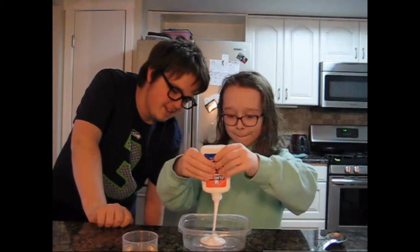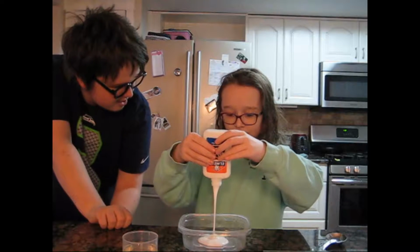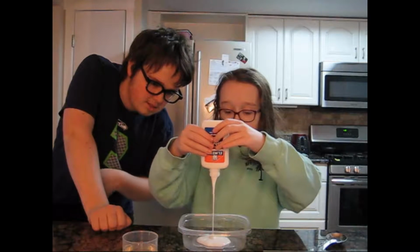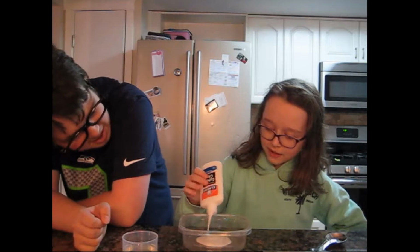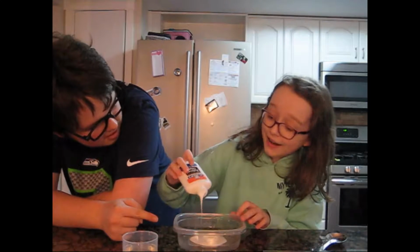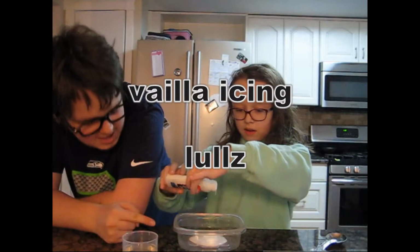Do you think it's bad that I kinda wanna eat that? It looks like cream. It looks like the cream stuff that you put on a cake. Whenever I see this, I just think of fifth grade, everyone rubbing glue on their hands so they could peel it off. I still do that. Am I a creep? Yeah, I'm a creep. Okay, does that look like the cream stuff that's on a cake? Like, you mean icing? Yes, does that look like vanilla icing? No, not to me. To me, it kind of does.